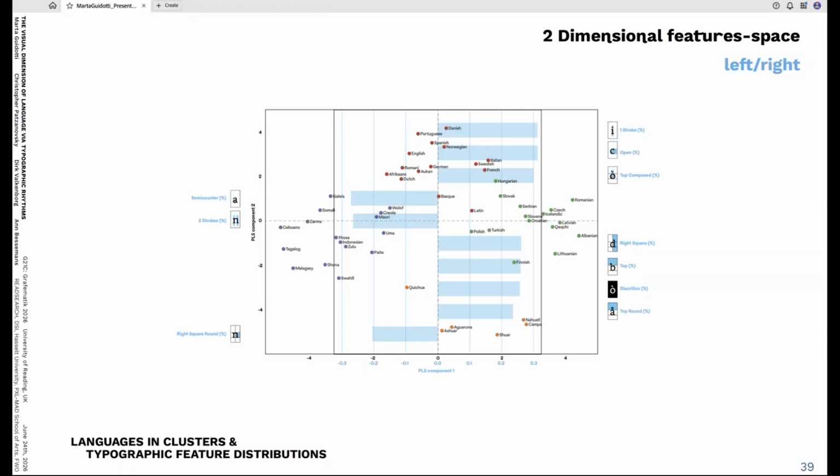Okay. And here we can start to see how languages are derived and located into this two-dimensional space in tension that is defined by all these features working together. So any of these features is definitive into locating a language in the space, but they are all working together.